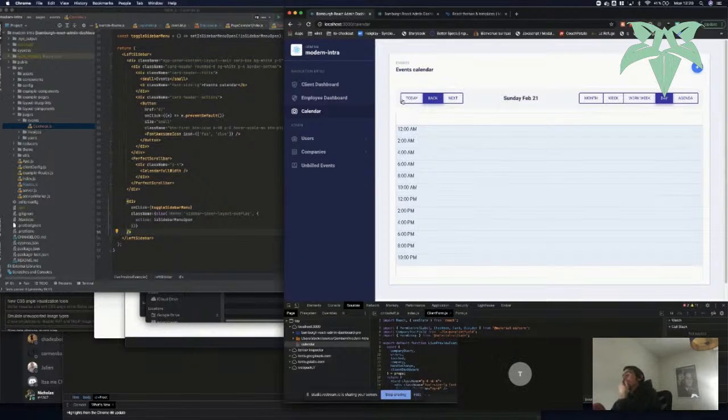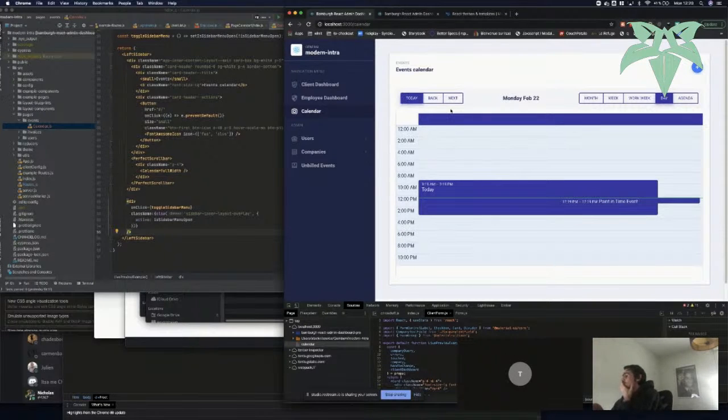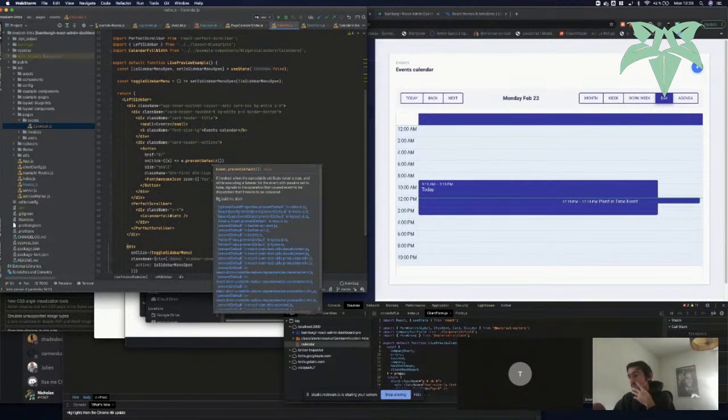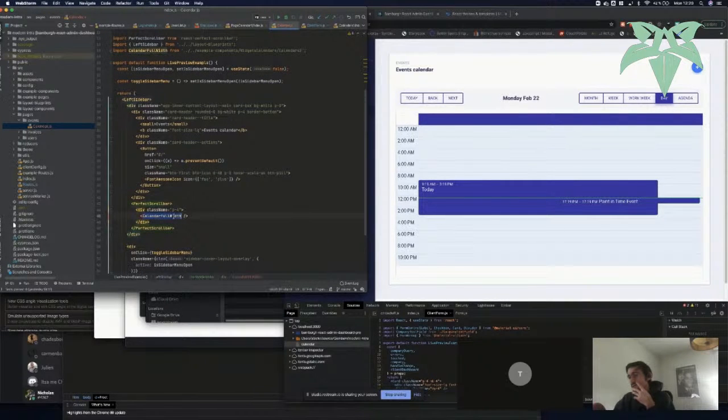So what do I want to do? First, I want to see how this calendar works. And right here, I'm not going to be able to see it because we've got the calendar full width here.